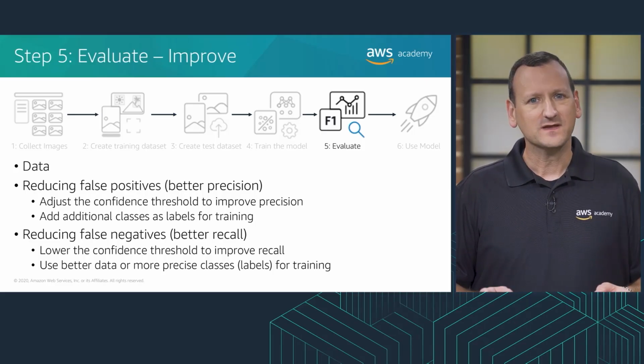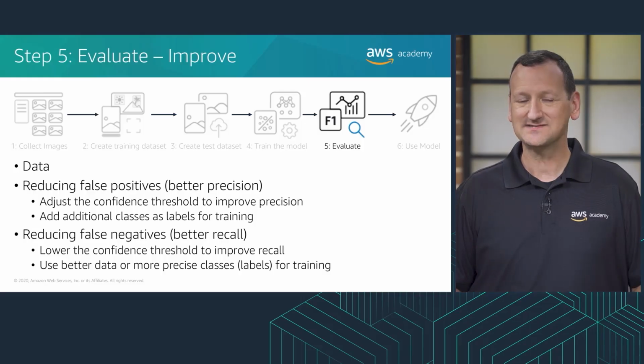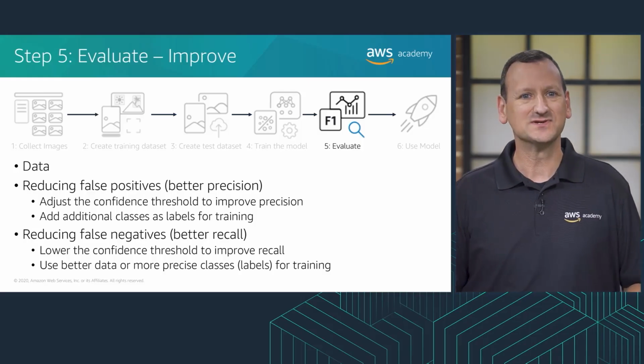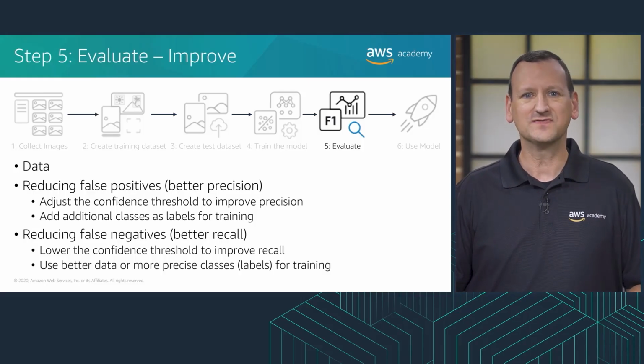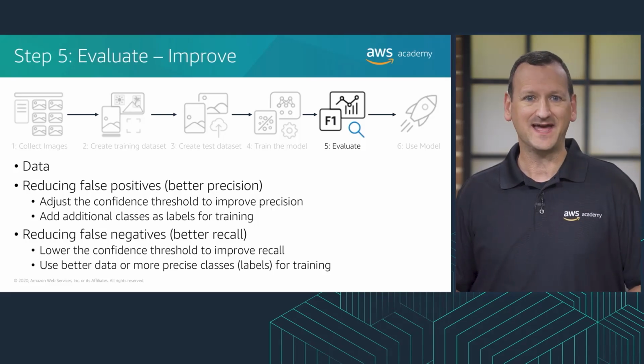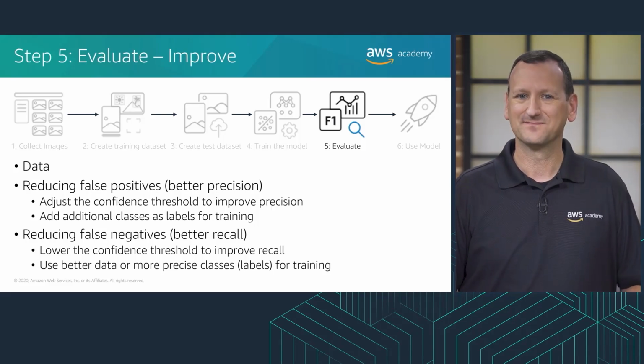For example, if you are detecting cats, but often dogs are being flagged as cats, add dog as a label to your training data set, along with the images of dogs that you got the false positive on. Effectively, you're helping the model learn to predict dog and not cat through the new training images.